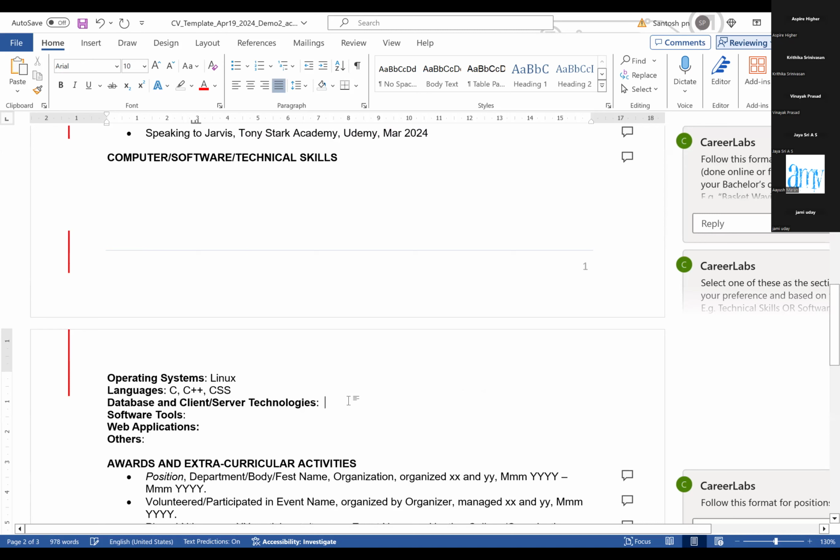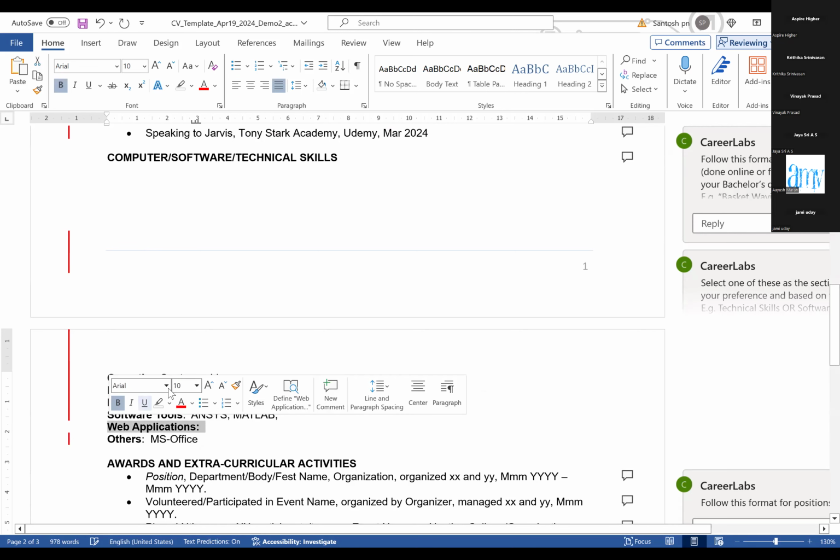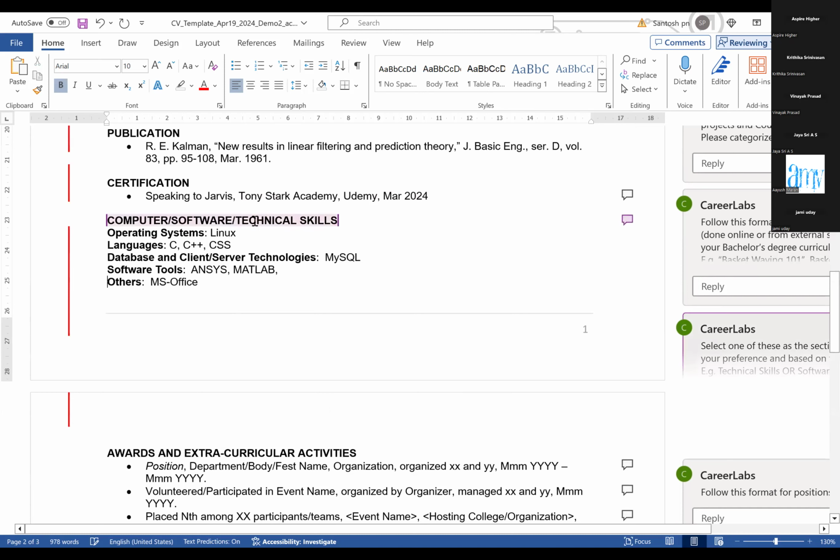I may not have anything, or if I have something, I keep it. I might know 10 software, then I would write all the 10 software that I have here. Now what is to be noted is please keep the syntax of that particular place. So MySQL, for example, and so on. Whatever it is, if you do not have anything to add, then close it. Others are typically, you can always write MS Office. You can confidently say now that you know Word a little bit because you learned today. So keep only one of it.